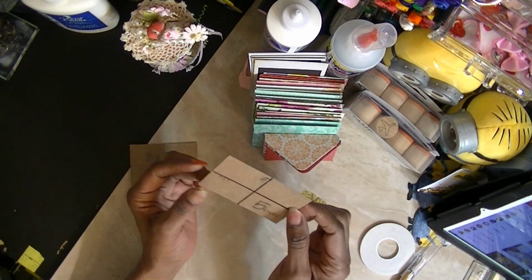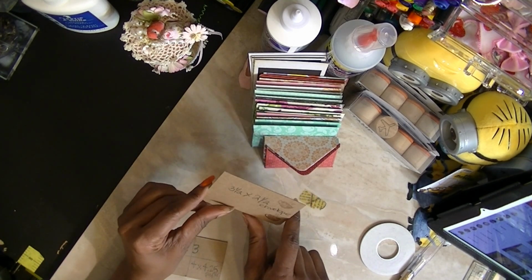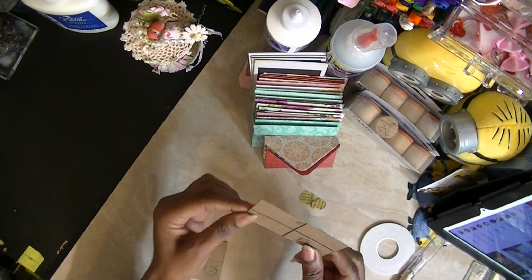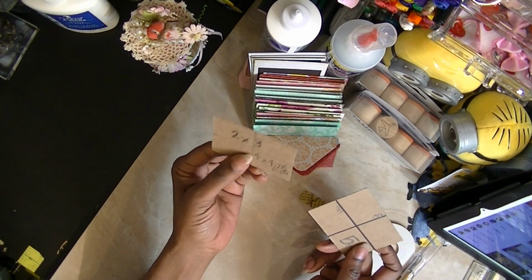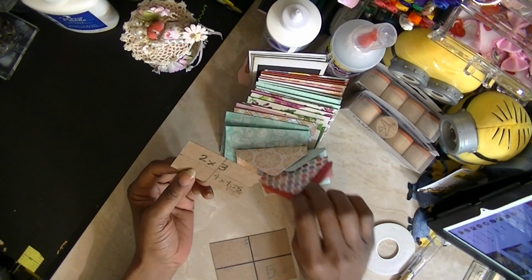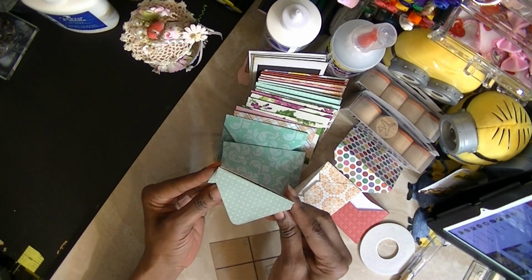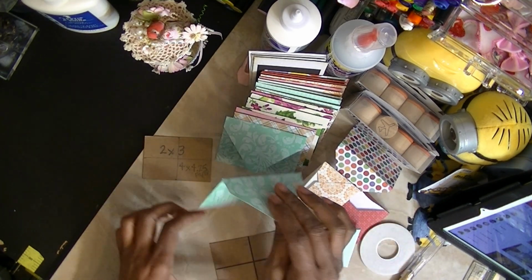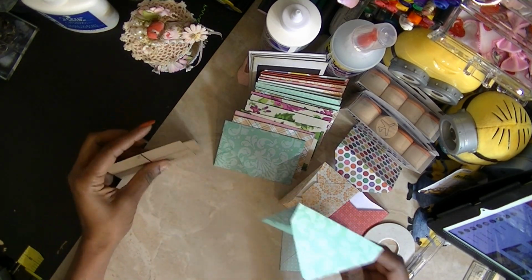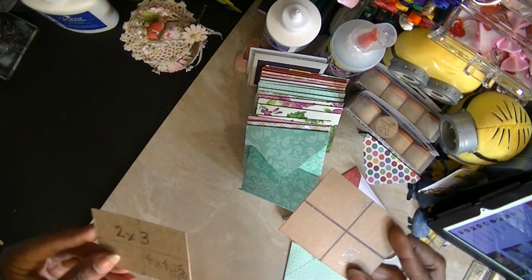So what I did was I took a little piece of chipboard and I cut it 3.5 by 2.5. That's what size this is. And I took one at 2 by 3. This would be the size of these cards. This one, as you can see, is 2 by 3, and this one is 2.5 by 3.5, the exact same. Whatever size you want your envelope to be, this would be the size, okay?